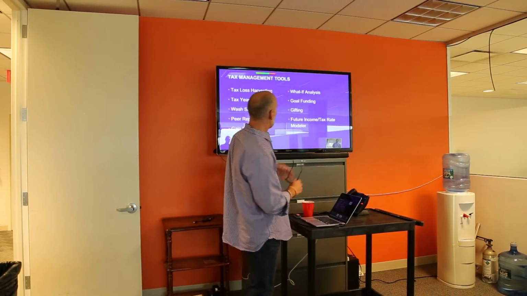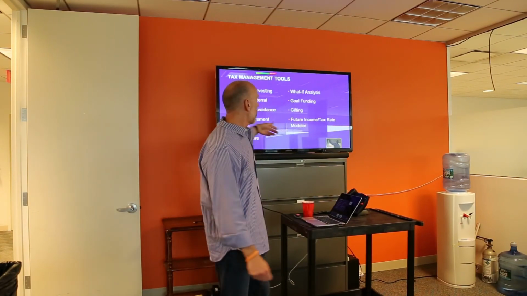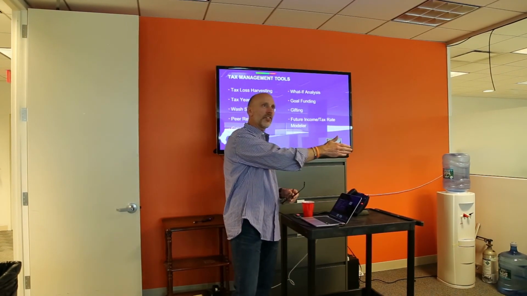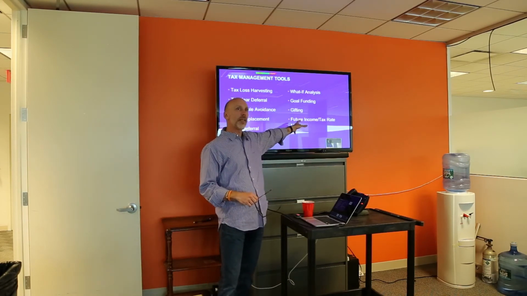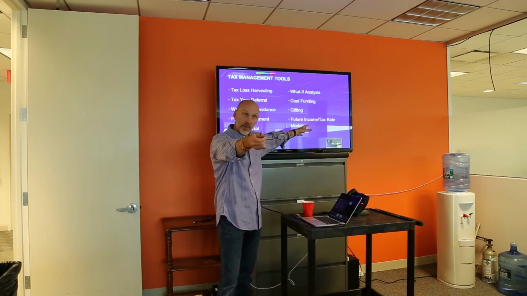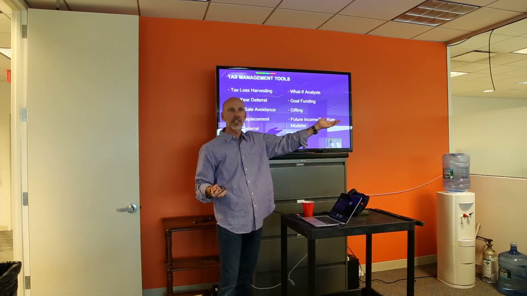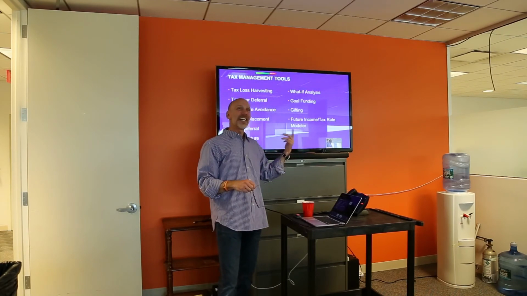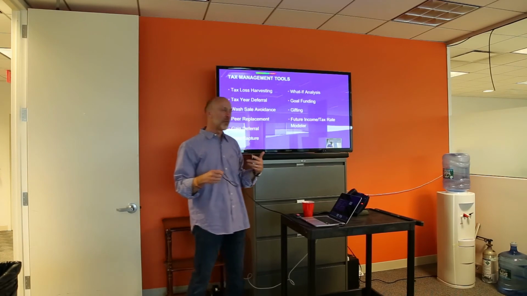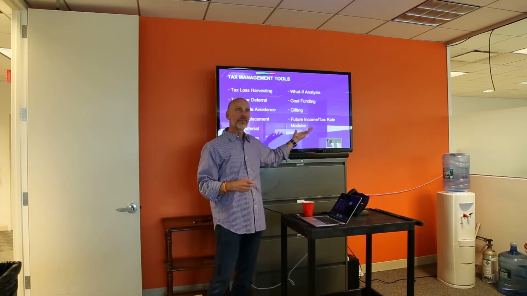So that's what this is, a what-if tool. The future income tax rate modeler basically allows the user to say, the rates are going to go from 35% to 30%, I can plug that in. So I can start to profile a future state based on changes to tax law, or if I were moving from New York, which has 10%, to Florida, which has 0, or New Hampshire, which has 0, I can model that too. For some people, it may make sense to move, but even if it doesn't tell them to move, it might say I should wait till I move to Florida to sell this security that has a huge gain.